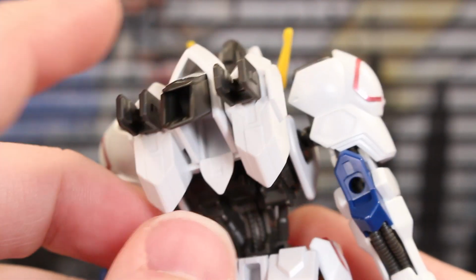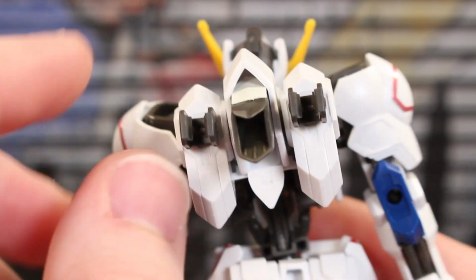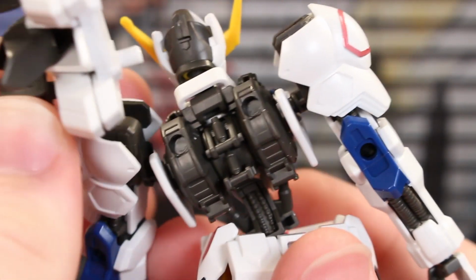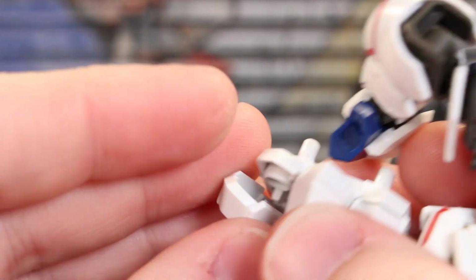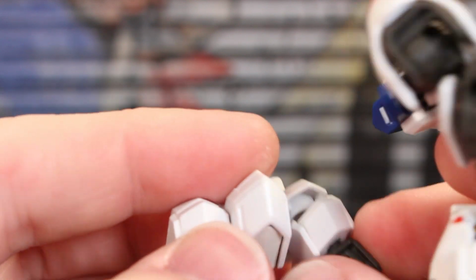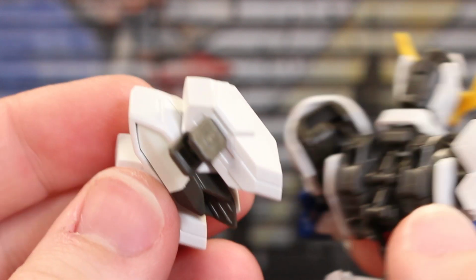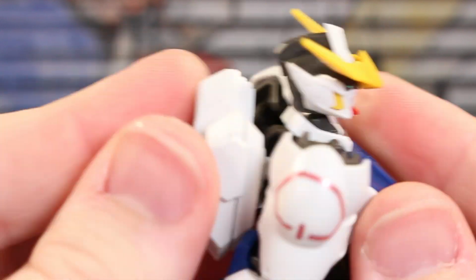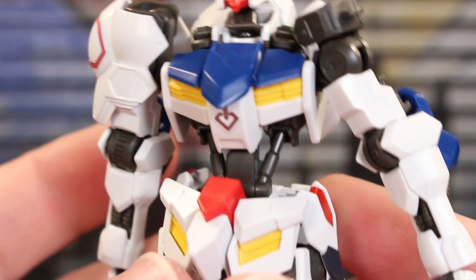Back section here, I forgot to mention. Nice detailing on the back here. You can take out these accessory holding sections here, and you can take out the backpack too, and you get a better idea of this exposed section on the back frame. Come on, let's pop this out. And that's the thing, again, with this particular kit and some of these other kits, things do like to not be too secure, unfortunately. Popping this back in is pretty simple, though, and that's still a rather stable connection. And I'm mentioning this, and things keep popping off.